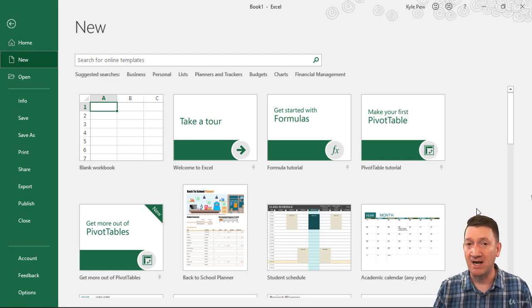Just a heads up, when you first open up Excel, your interface might look a little bit different based on the version that you're working on. If you're on a Mac, it's going to look a little bit different beyond what you're seeing here as well. That's one of the biggest differences between the Windows version of Excel and the Apple or Mac version, really the interface. The features that we'll be discussing here are going to apply from the 2003 version, even way back when, 2003, 2007, 2010, 2013, 2016. Everything that we talk about is going to apply to any of those versions. So you're going to feel very comfortable.